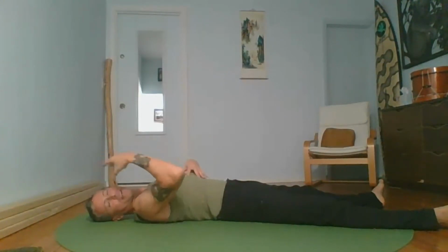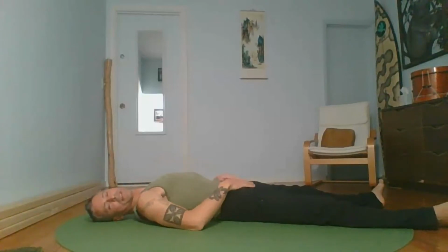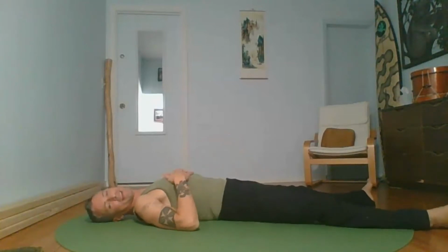relax. And while you're breathing, see if you can imagine every joint of your body is also breathing. So see if you can take your attention into each one of your joints progressively. You can start in the center, so start with the spine, and then the articulating surfaces of your ribs and your sternum, and then your shoulders and your arms and your legs. Every joint in your body, just imagine and take your attention inside and see if you can feel micro movements inside the body. Feel like those joints are actually breathing, opening, expanding. Inhale, exhale, and clear your throat if you need to.